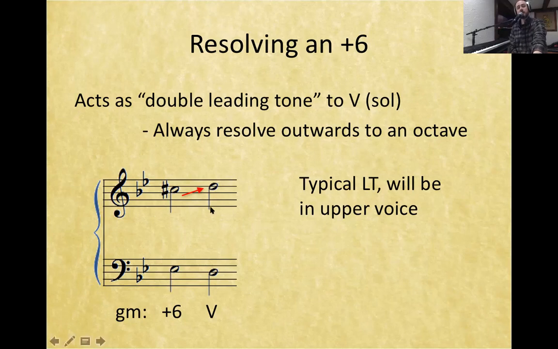So if we wanted to have a 5 of 5, right, because D is 5, or a 7 of 5, we know that C sharp to D would be a big part of that motion. So that's a typical element of leading tone motion. It's an upwards resolving leading tone, as we've always seen them.